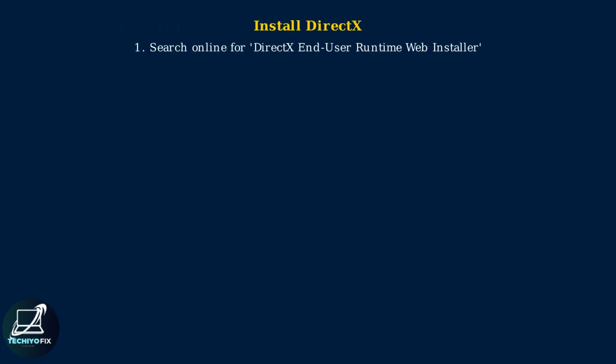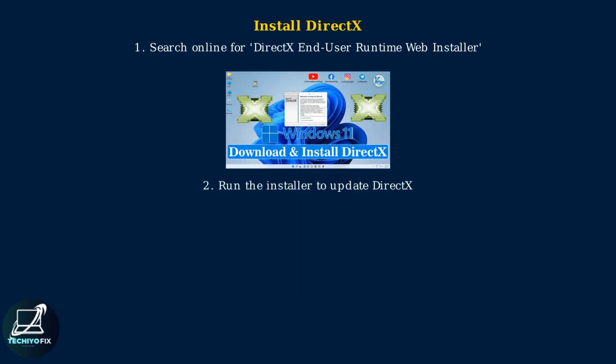FIFA 14 requires DirectX and Visual C++ redistributables to run properly. Make sure you have the latest versions of these components installed on your system. For DirectX, search online for DirectX End User Runtime Web Installer. This will show you the download page for Microsoft's DirectX installer. Once downloaded, run the installer to update your DirectX to the latest version.